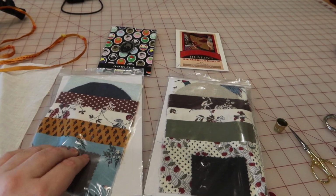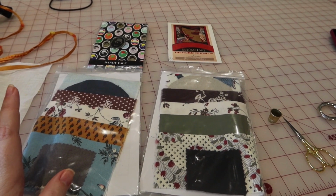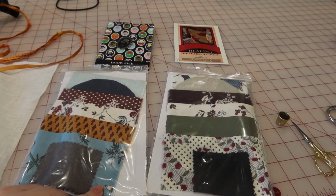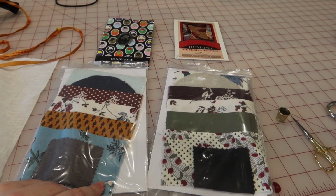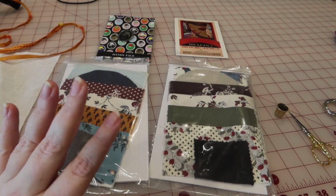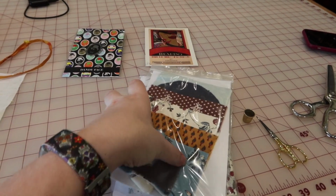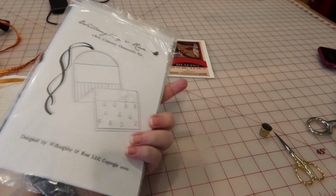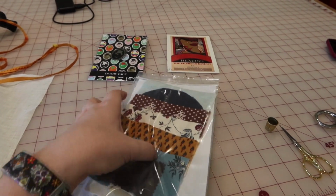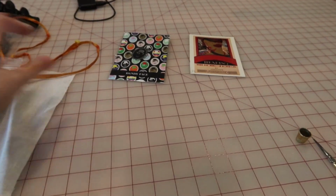Not gonna lie, I have many kits and I think more than one of my videos is probably gonna be me like powering through kits. I am actually stockpiling these because I am going to make them for people for Christmas. So nobody needs this many housewives, let's all be honest, but I think it's fun to give people gifts for Christmas, both the kit itself or made. So I'm going to make them for them so that they don't have to have a kit sitting around not being made. They can actually use the thing.